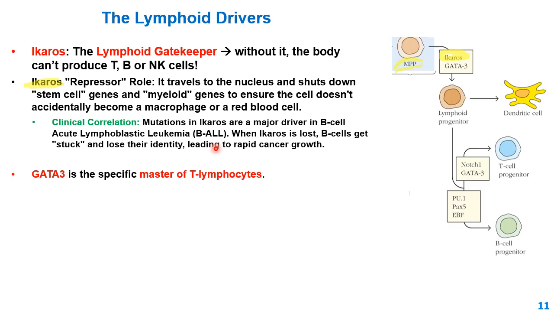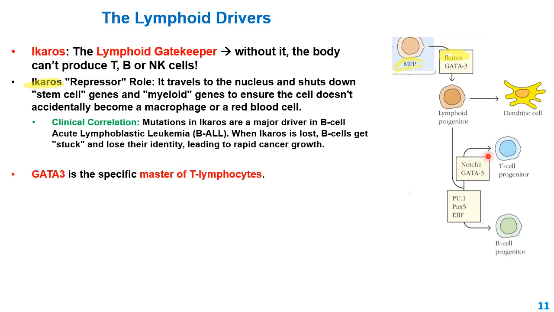All right, so this is the situation with Ikaros, very, very important. Now, let's say that you have Ikaros and then you start expressing a lot of GATA3 transcription factor. Now, GATA3 is very, very important for development of T cells. Okay, so here, Ikaros and GATA3. So you're going to have your B and T cells. With Ikaros here, you have a certain differentiation that you go for B cells. But then if you express GATA3, that is really commitment of this development towards the T cell line.